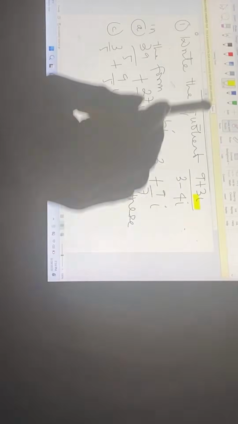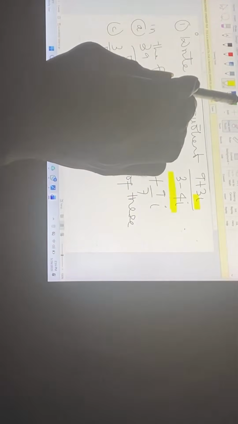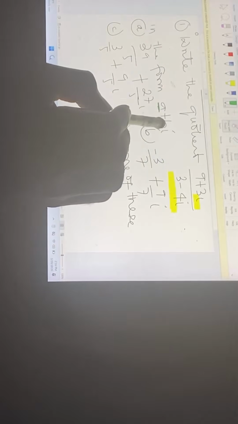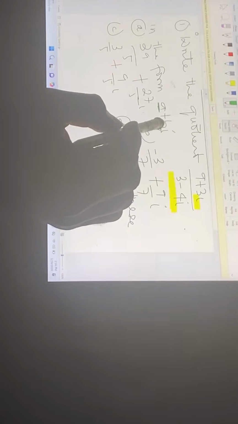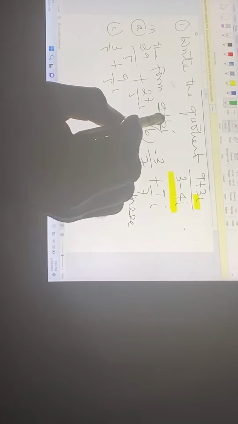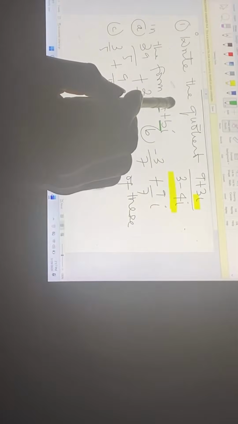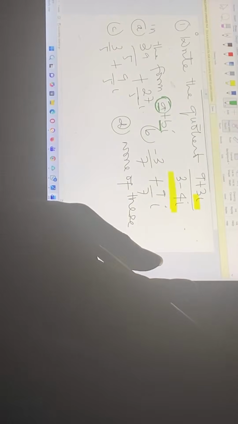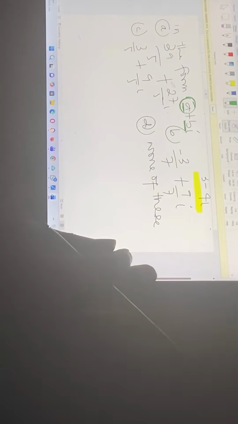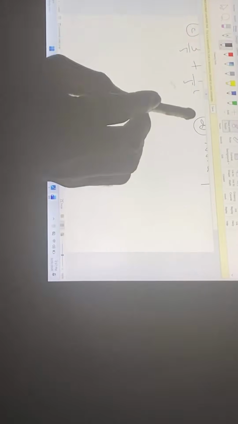Now we are asked to simplify this complex number here, this one given to us here, in the form of one real part and one imaginary part. Please take note. So the part that consists of the I unit is called the imaginary part, while this part here that does not have the I unit is called the real part. Please take note. So let's solve this here to know the right solution first.